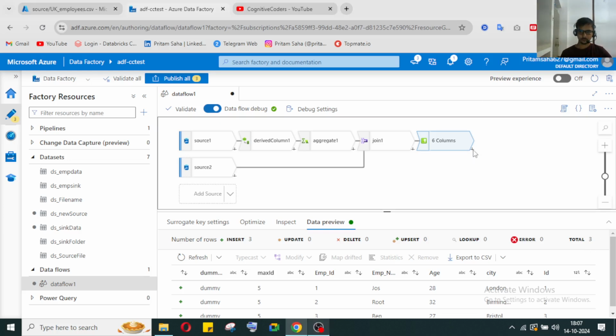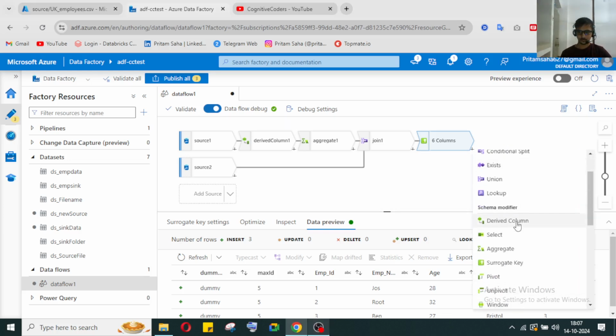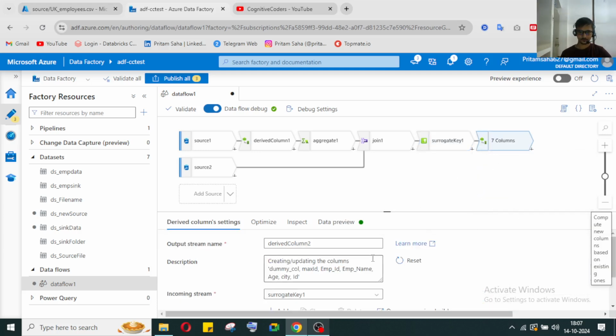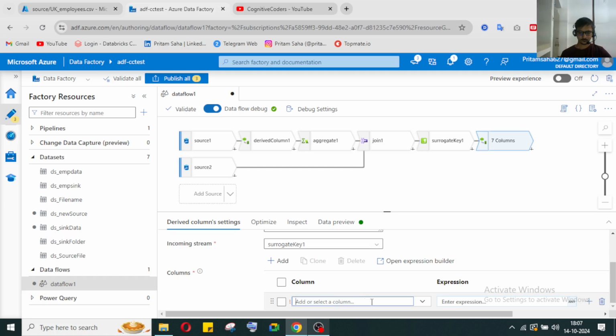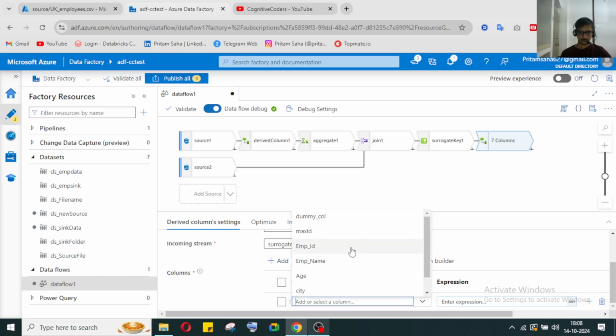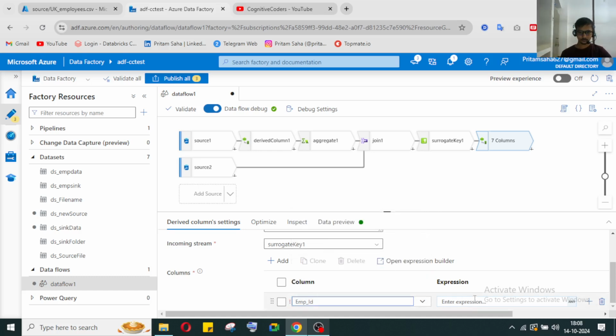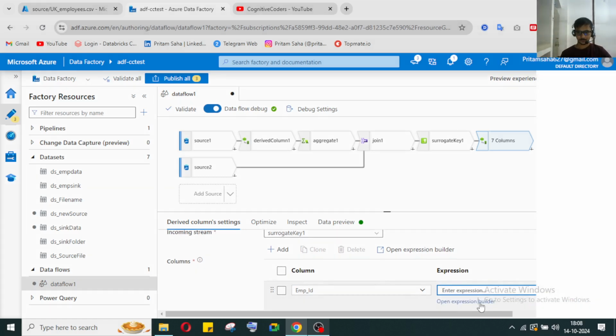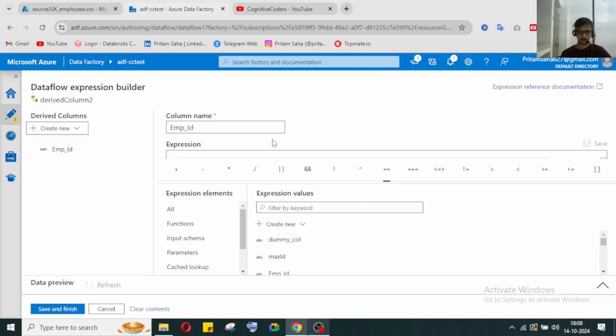so here we will use the derived column option. Okay, we'll take employee id and we'll use the expression builder.